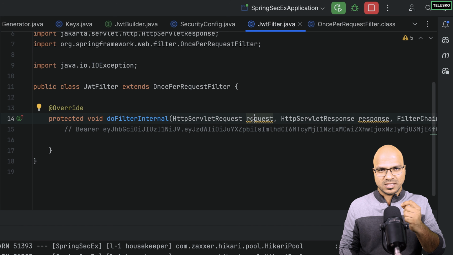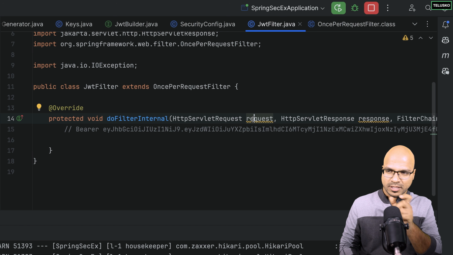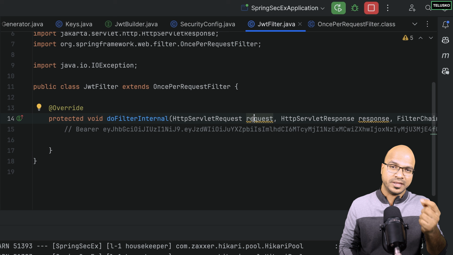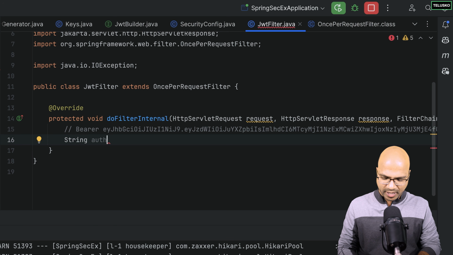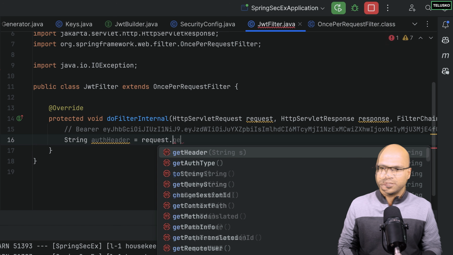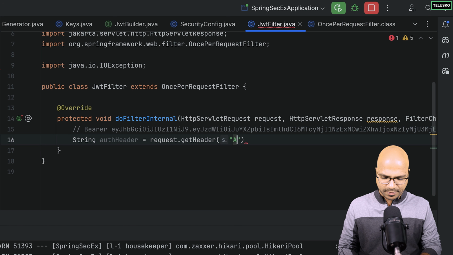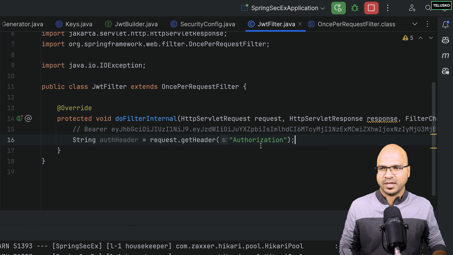So it sends the data, the bearer and the token, in the request object in the headers. So what I can do is I can get the headers. I will say security, I will say auth header. The headers will have a lot of things. I don't want everything. From the request, I just want the header which talks about authorization. This is the only header I need. It will have a lot of headers, but I just want authorization.